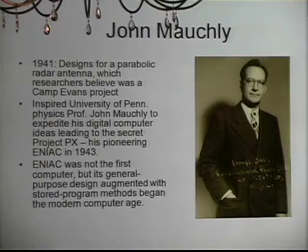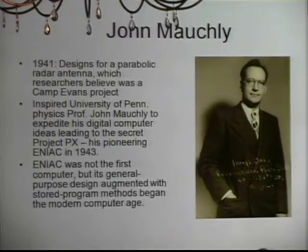Another myth is that it was unreliable. ENIAC had 19,000 vacuum tubes, and there's a myth that people were on roller skates, running around the room, constantly changing vacuum tubes that were blowing out. True, but not for the reason you think. It's not that the tubes are unreliable. These guys had access to the best tubes money can buy. When you have 19,000 of anything, there's going to be some breaking in a given time. So it was a problem of quantity, not of quality.